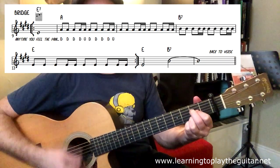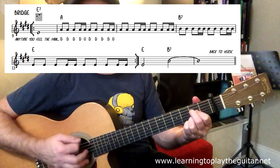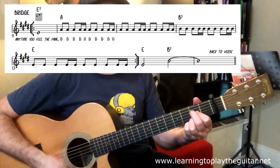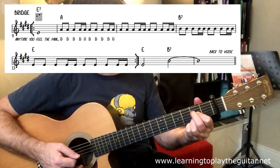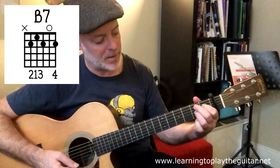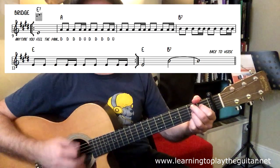Then we're strumming A, and after that we have two bars of A, which I basically do the same. Down, down, down, down, up, down, down, down, down, up. Another one. Down, down, up, down, down, down, down, up. Then we've got to get to B7, which involves jumping. I have this little triangle shape, sort of plant it over there and stretch it out, and we're in B7 area again. Down, down, down, down, up, one bar.